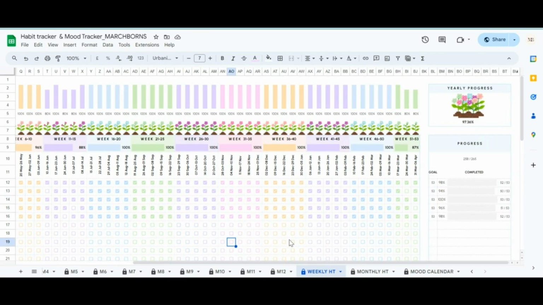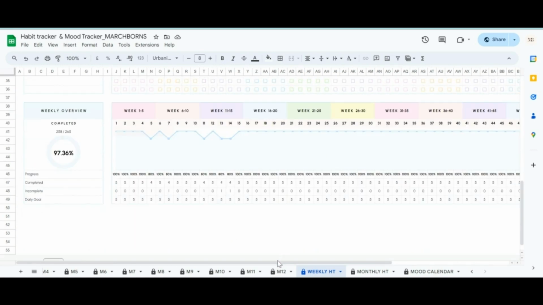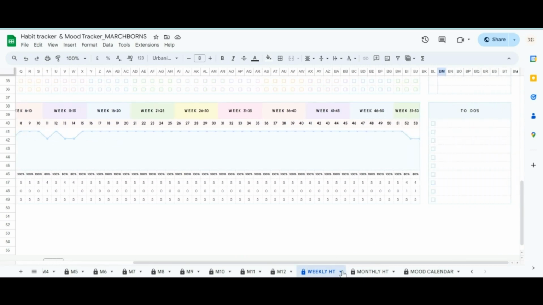As you can see, I have performed well with my weekly habits. I've grown beautiful flowers every week and created a virtual flower garden by completing my habits. Here, you can track individual habit performance. For example, I've completed meal planning for 52 weeks out of 53 weeks, so my habit progress is 98%, which is visually represented with a bar chart. If we scroll down, we can analyze each week's performance through the chart and view the overall progress with a pie chart. The to-do section is open to edit. You can record weekly tasks or any notes here.